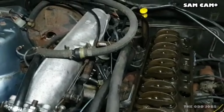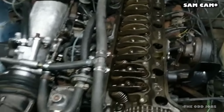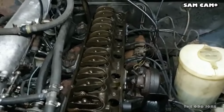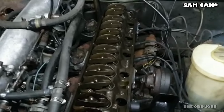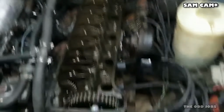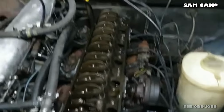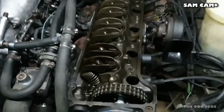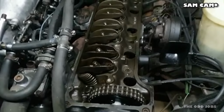So what I'm going to do is turn it over and just see if we've got any sign of life at all. We should do, we've got a spark, and I know we've got fuel now. So in reality, it should go, as long as I've got everything timed up correctly. I've left the rocker cover just off for the minute, just in case anything goes spectacularly wrong. Let's see what happens.